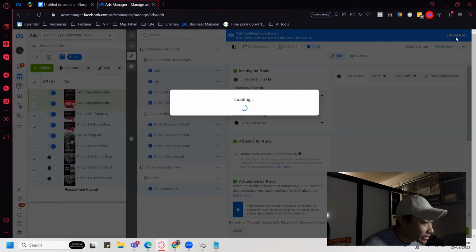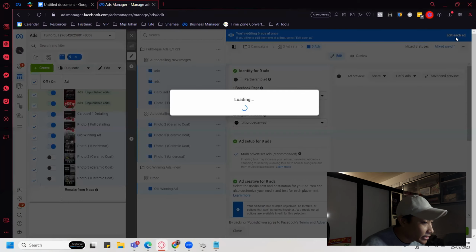So the next tip is uploading multiple images or videos at the same time. And it's very useful, especially if you're a media buyer and they want you to test a bunch of different photos at once. And what you do not want to do is try uploading these images, publishing it, and then uploading it again, publishing it, uploading it again, publishing it, etc. That just takes a lot of your time.